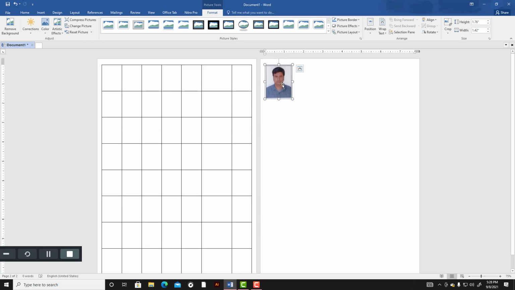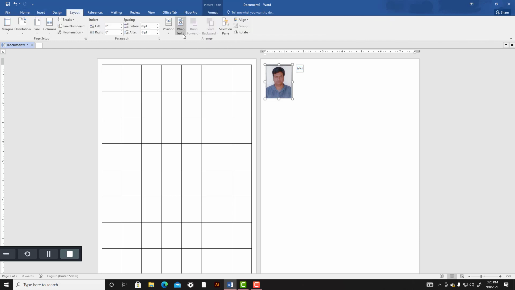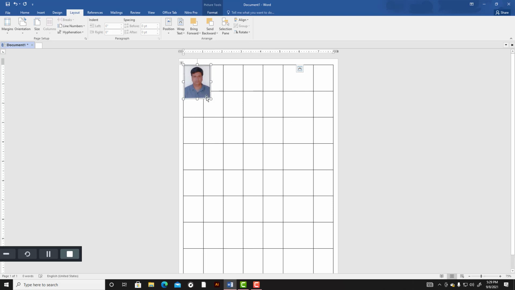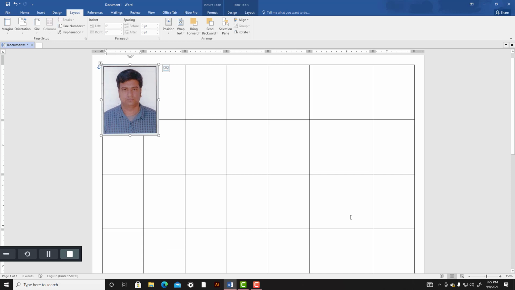Okay, now go to layout, wrap text, in front of text. After choosing in front of text, you can see that I can actually move this picture. Now zoom in.